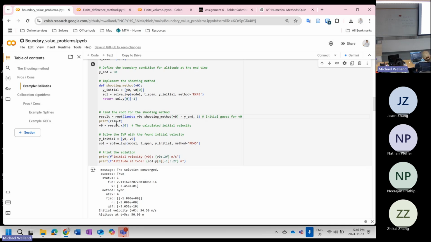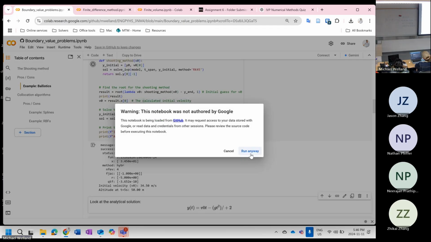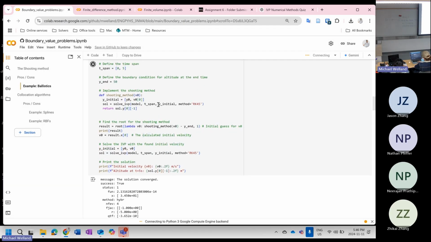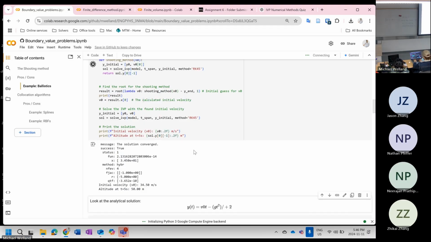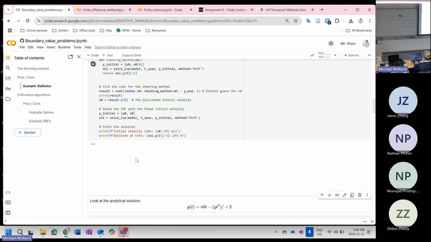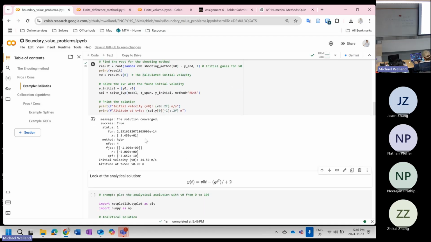Okay, and you give it your initial value. You solve for it, and yes, I accept. Run. It's nice to output the solution just because that does have a fair bit of information. You guys have probably all used at this point one of these methods, the root finder or the initial value solver or something like that. Do get into the habit of just quickly checking the success and the message. Usually, if it's short, you're fine, especially if you see the word converged. Success is nice because sometimes when you're doing these things, you'll get some wacky answer and you'll be scratching your head for a couple hours, and then you'll see this and it says failed. Like, oh, okay, well, that was fine.